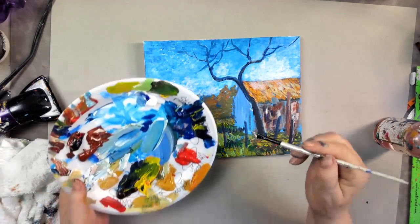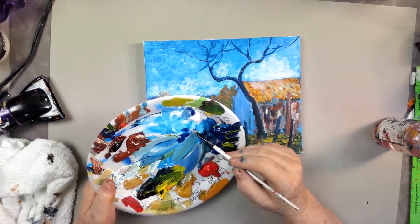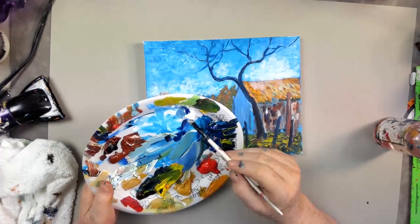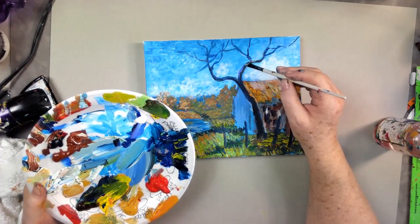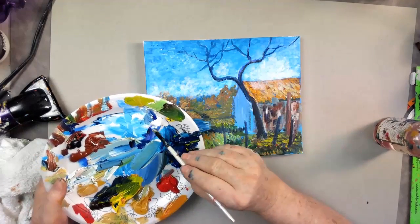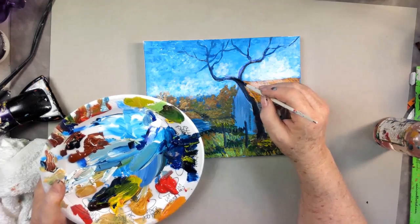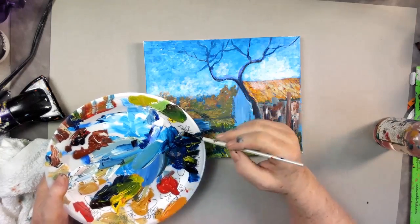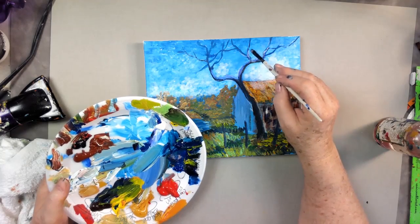Now, here we go. Some white, titanium white, and a little phthalo blue. And maybe a little ultramarine blue and a little tiny bit of purple. Okay, that's pretty. Sort of a purpley blue color. I'm going to lighten up the highlights on the top of my tree like this. Say it's a bit more white with this. It's lighter here. And here, where it sort of goes down in the V. Here's our highlight bit right here. And again, I'm sort of softening up this tree like this.